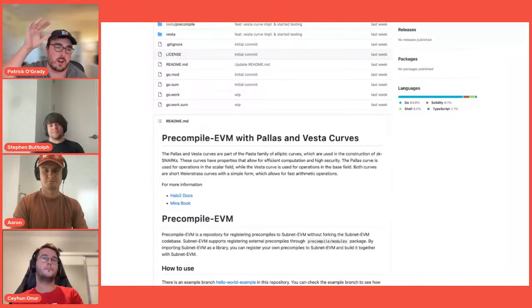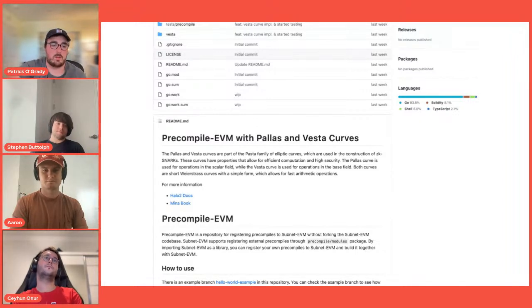So we're going through a lot of the thinking around this, or some of the constraints that we'll need to think about with a lot of the WASM explorations we're doing into programs. But with the Precompile-EVM, it's a little easier to play around with these things than it may be otherwise. Aaron, I think you were going to say something.